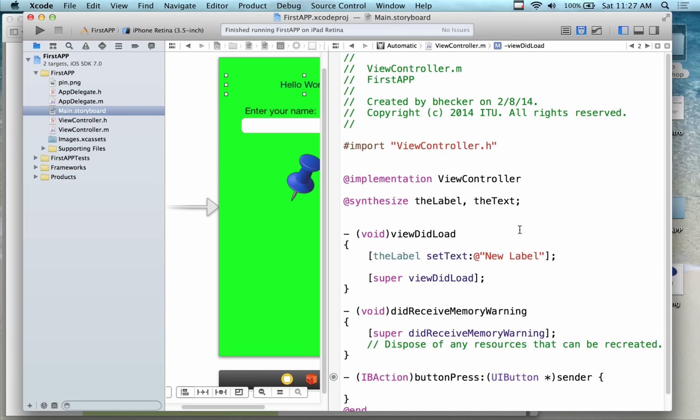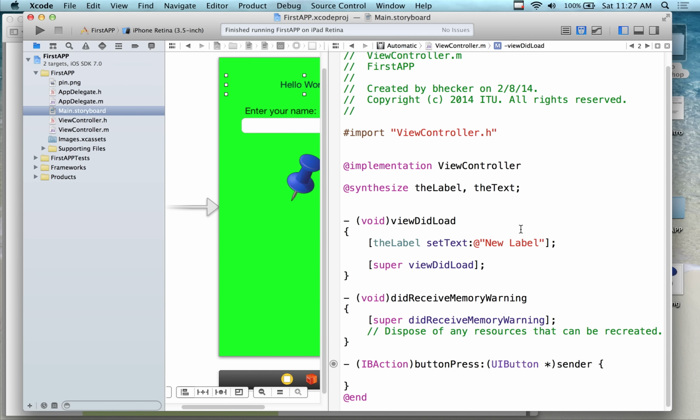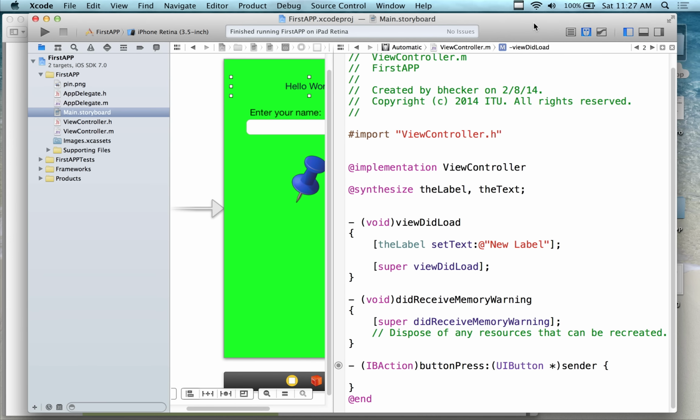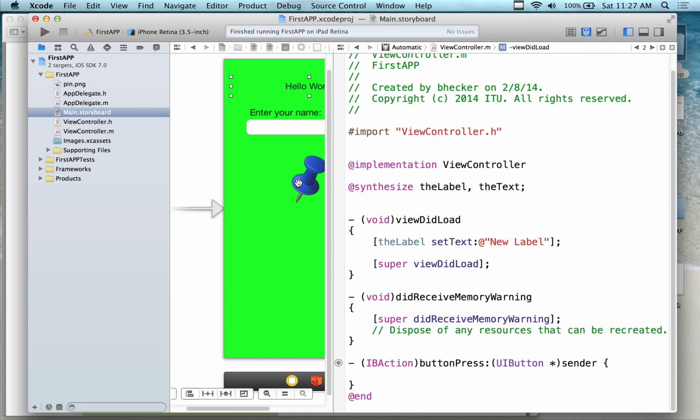Okay, so if we have that working, great. If not, don't worry about it. In another half hour or so, I'll be able to help you one-on-one a little bit if you want the help. So now what we're going to do is go down and do the button stuff. So the button stuff is going to take the text, that we're going to have to get the text, and then we're going to have to put the text onto the label. So we're going to set the text with the text we're going to get from the button label.